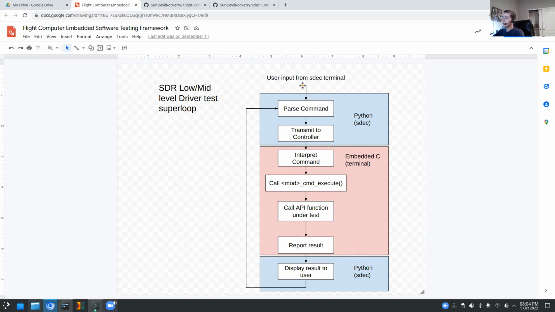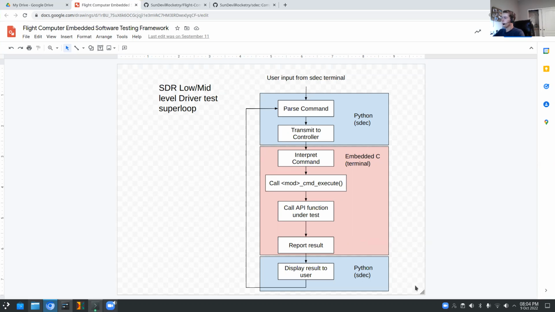There's essentially three different ways that we can do that, one of which is via the terminal application program, which is what this flowchart is showing. One way is through unit testing, and another way is through actually using the on-chip debugger and stepping through the code using GDB. So I'll probably make videos on all three of these things, but right now I'm just going to go over the actual terminal program.